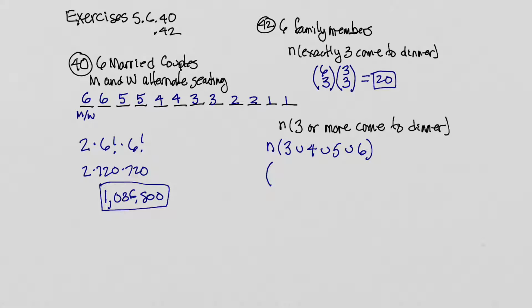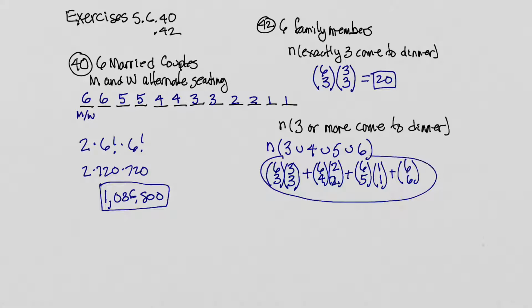First of all, there's 6 members altogether. If we want 3 of them to come to dinner, that means there's 3 left, and we don't want those remaining 3 to come to dinner. Then it's an or, so it's a plus. Now there's 6 members. We want 4 of them. There's 2 remaining. We don't want them to come to dinner, so out of those 2, choose 2. And then there's 6 members. We want to invite 5, and out of the remaining 1, we don't want that person there. And then finally, out of the 6 members, we want all 6 coming to dinner, and there's no one left to choose. So really, our problem is solved right here, and on our calculator, when I did that, I got 42.